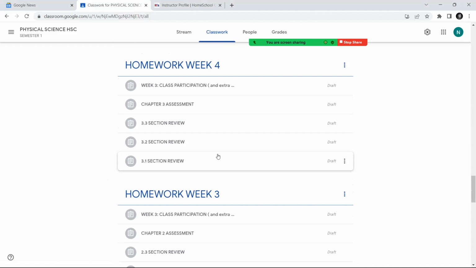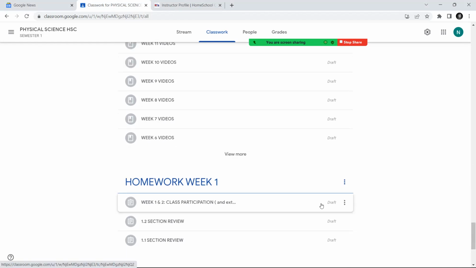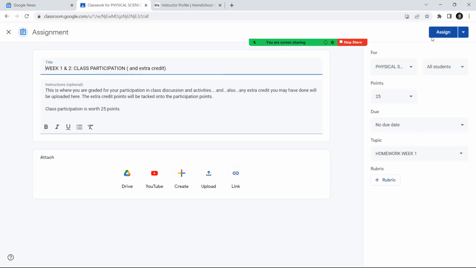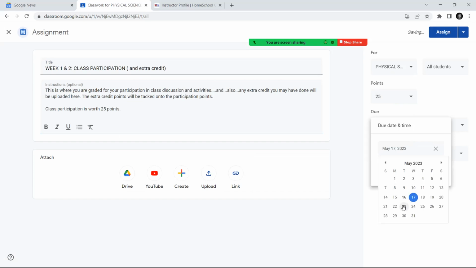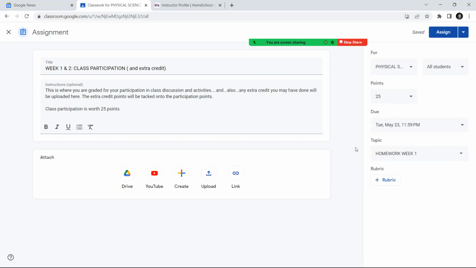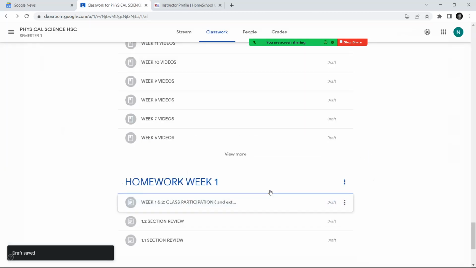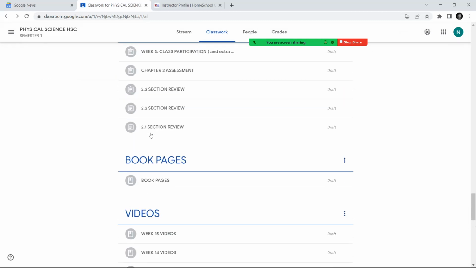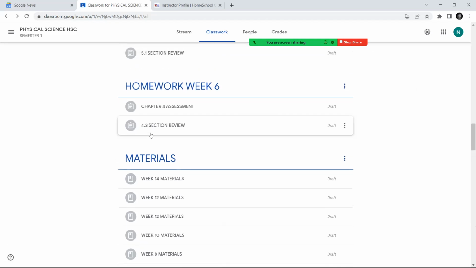So when I want to turn it in, let's say I'm in week 1, I go in, that's a draft now, I edit. This week 1 has no due date on it anymore, but it still has the same points. So I'll go in, I'll put a due date. And once I'm done doing that, if you're in class and you've already taught it, you can assign, or I could save the draft and then go in and turn it in later. Once I'm in class, I could press assign, and now the students can see it. On the students' end, they can't see any of this. They can only see what I post.